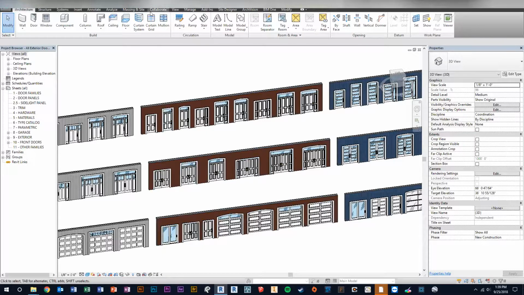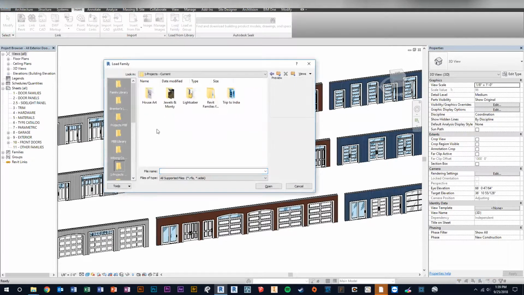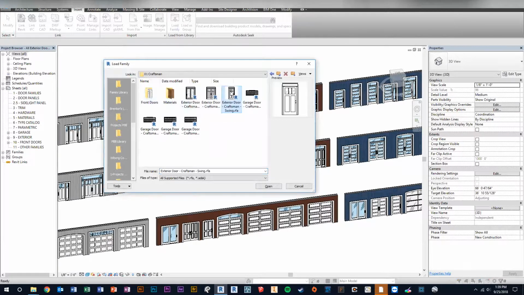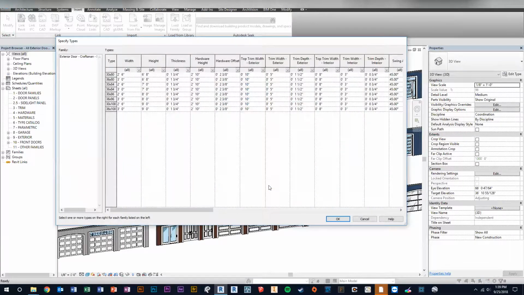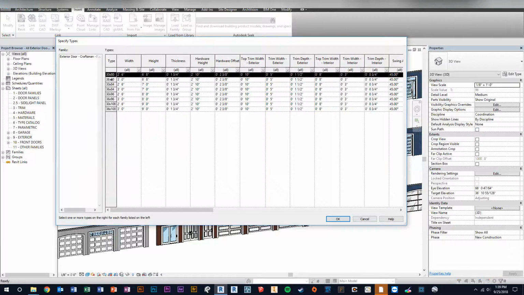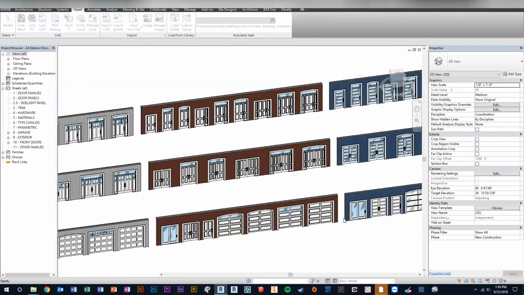So I just want to note that if you're bringing in the exterior doors down here on this bottom row, you're going to do it using the Insert and Load Family dialog. And you're going to go to your library. For instance, if we do the exterior swinging door, you'll get this, and then you can pick what size doors you want to load so that you don't end up loading too many doors. So we'll click that and hit OK, and that'll load that door size for me. Okay, that said, you don't have to load the other doors that way. You can drag and drop them or bring them in because there's no type catalog with these front door families.